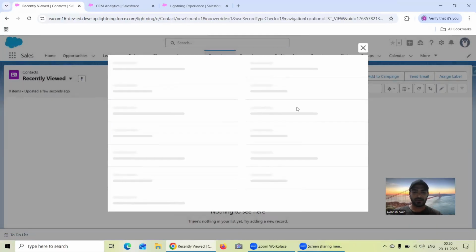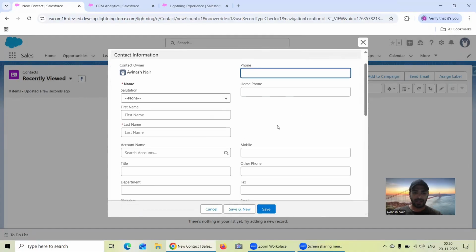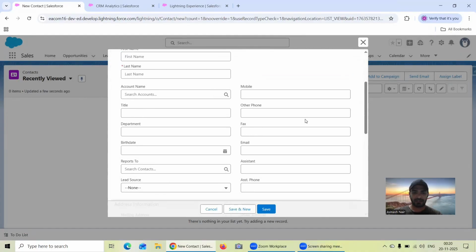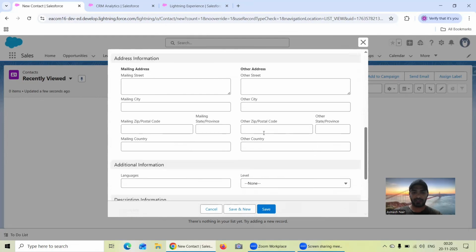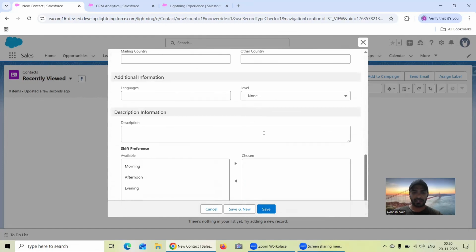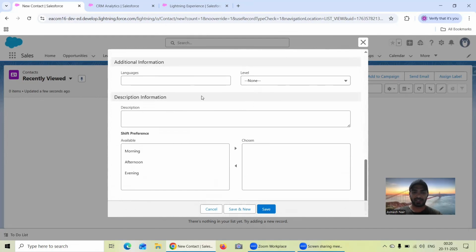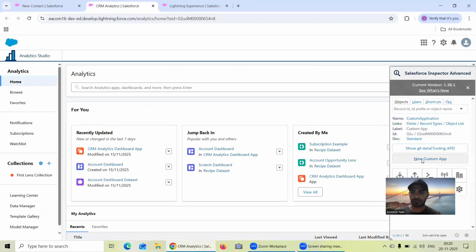If I click on New, we have the name, the lead source, the level, and shift preference maximum. Let me check on this one. Not sure why this is not opening.